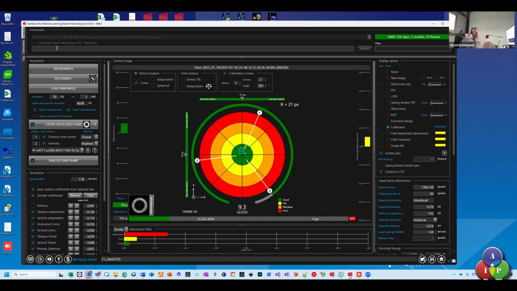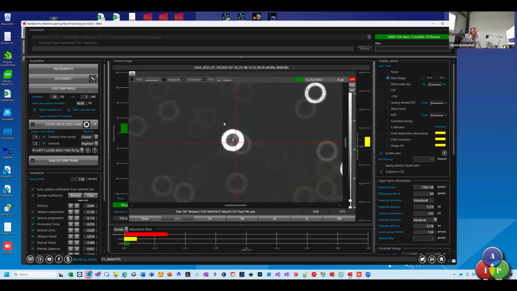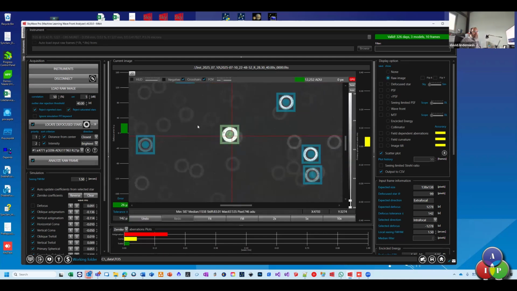The system will take the star even if it moves on the sensor, because when you are turning the knobs, sometimes there is wandering of the star, because when you change the tilt, it moves across. But as it always selects the star that is close to the center, normally it automatically reselects the right one. Of course, if there are two bright stars together, sometimes it can flip between each other. But as the stars are close to the center, it doesn't matter. It works.